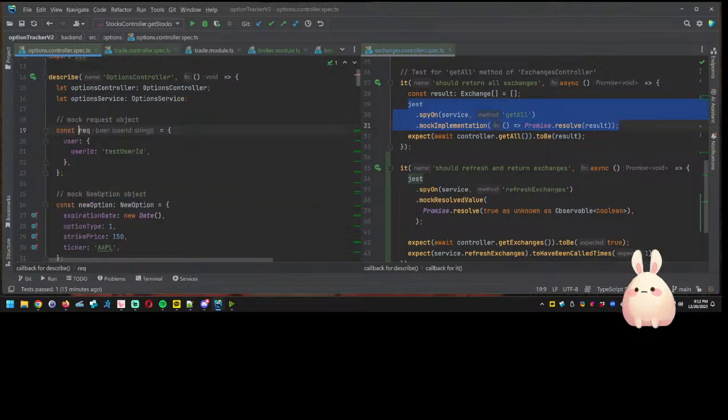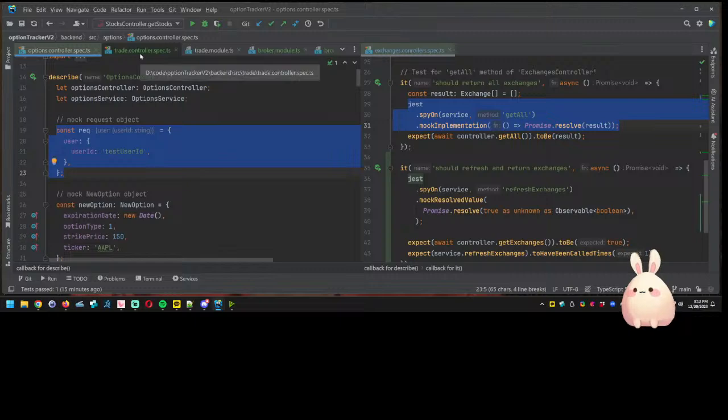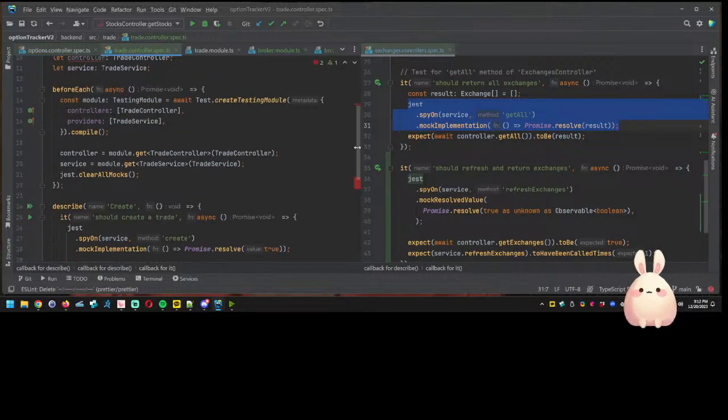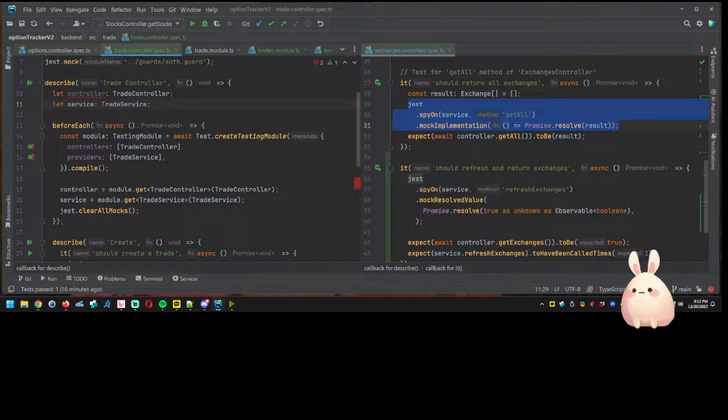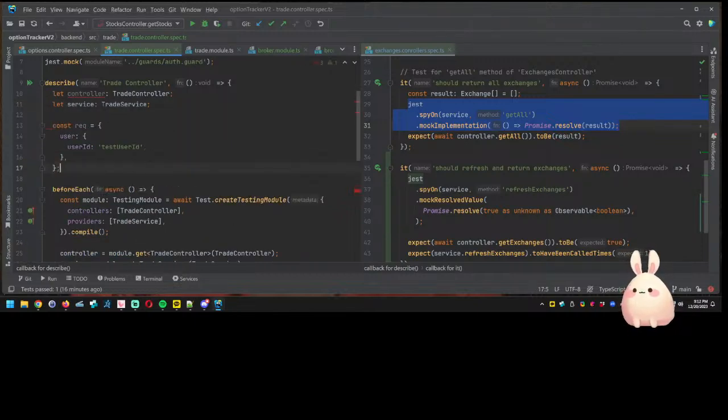Let's create a constant request that we can use. And there's a bunch of other little things that I've noticed that I should have cleaned up. We can create universal request.